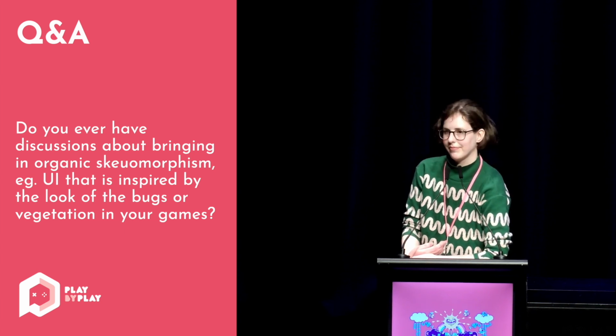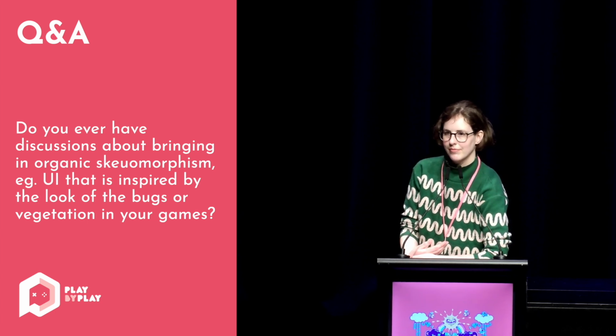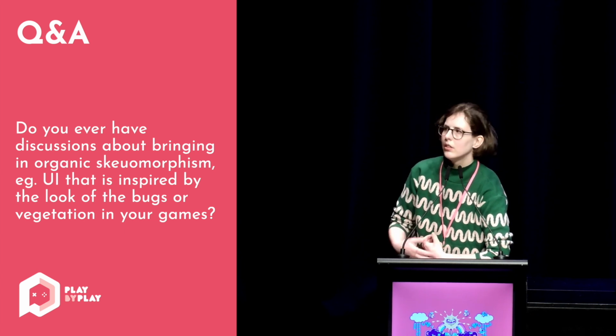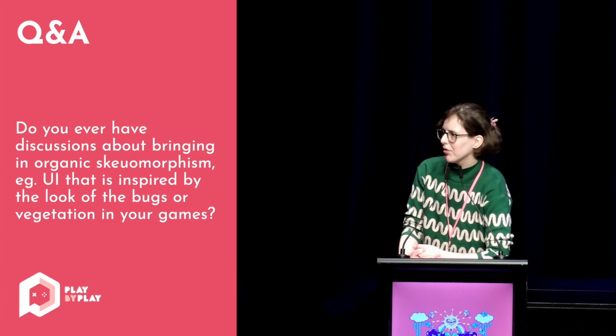So obviously, at Runaway Play, you're limited in your use of space when you're working on mobile games, but also you guys have made so many lovely games rooted in nature. I was just curious whether you ever have discussions about bringing in organic skeuomorphism, like UI that is inspired by the look of the bugs in your games or by fruit, vegetables, plants, organic stuff?